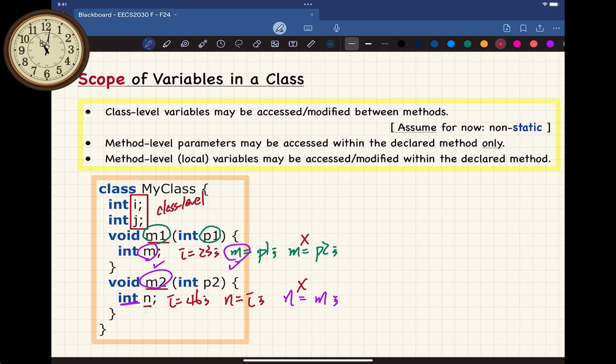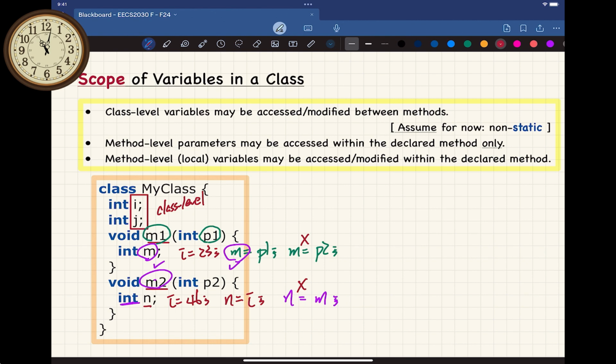I will encourage you, based on these 3 rules, try to reproduce another example on your own. Maybe something that's even more complicated. Anything you may have in doubt, you can reproduce an example in Eclipse and let the Eclipse compiler teach you why things should work or not. I will encourage you to try. Or I'll let you try in the test, which means I'm going to test you on that.